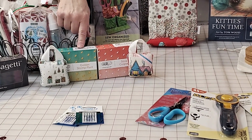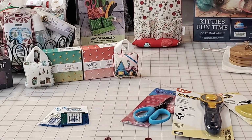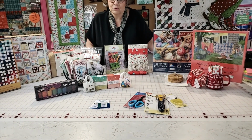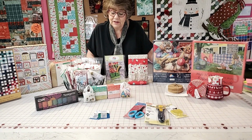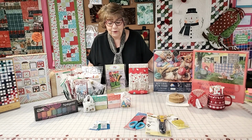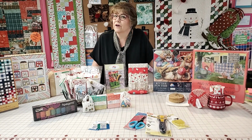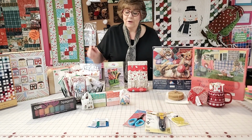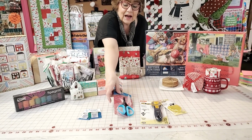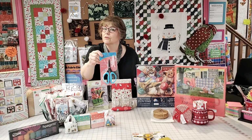We also have Aurifil thread bundles. These are 2 left over from our Aurifil thread of the year, and we did that for 12 months. We had a few months early on where someone wasn't in, and so when they jumped in later, but now we have no extras. So except for these 2 left. So they're really fun. They're a good price, $40.99 for 3 spools of Aurifil thread. And we also have needles. We have Karen Buckley scissors. If you guys are not familiar with these scissors, they are the best. They're micro serrated.